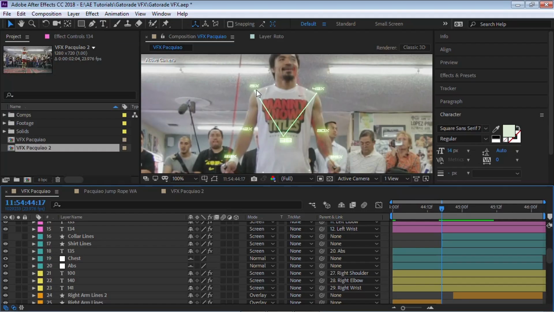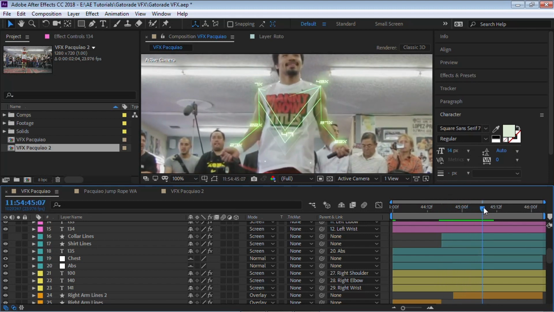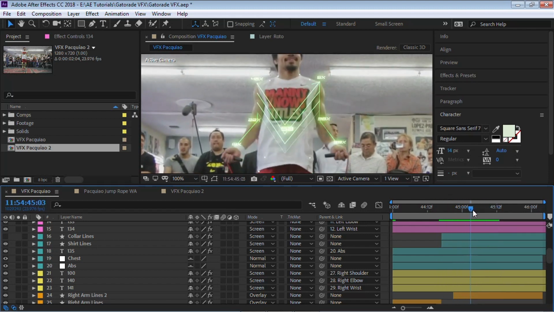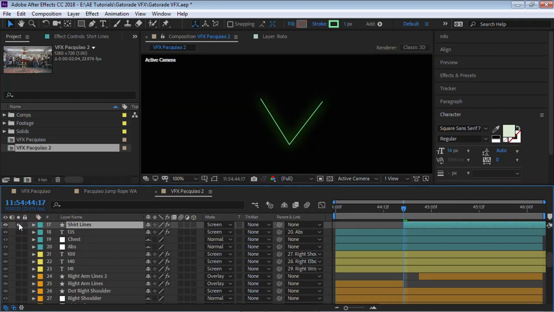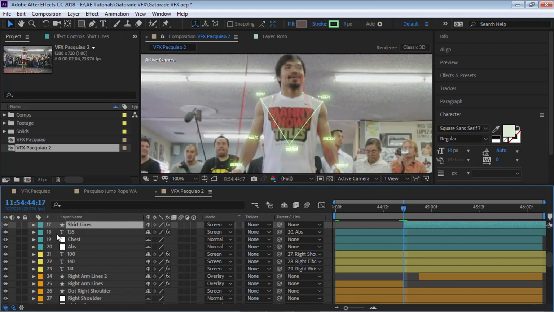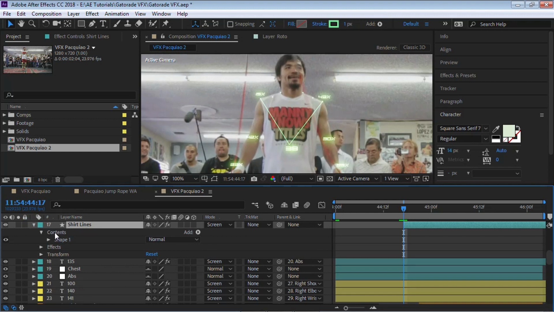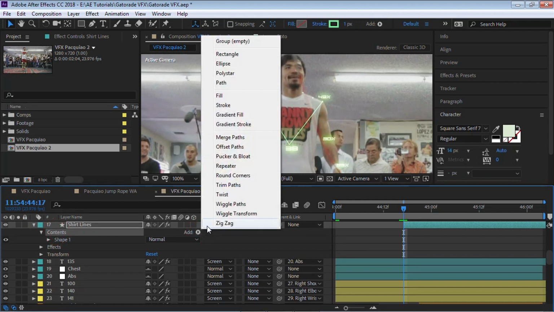Let me go ahead and show you how to create this V-shaped line just coming down, an array of V-shapes moving downwards. Okay, let's go to this copy, and this is the layer. And this is using the same method that I explained to you, using the null objects and the expression create path. Okay, this is a shape layer, so let's add a repeater.